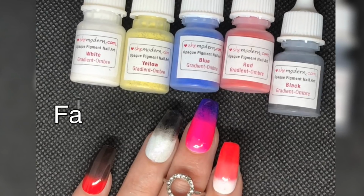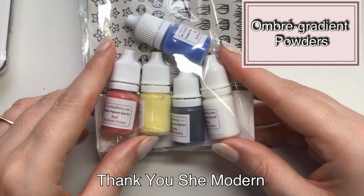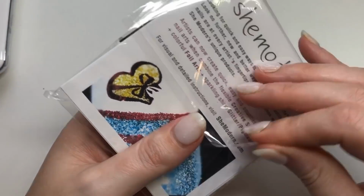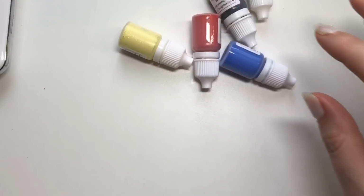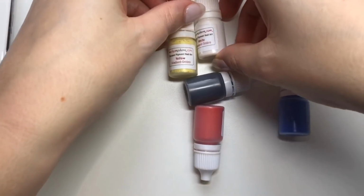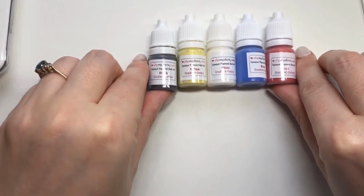So I'm going to be showing you my successes and fails of different application techniques using the SheModern Ombre Gradient powders. What you receive in a package has slightly changed. You may already be able to see that. You can pick 4 colours. Obviously I've got one thrown in extra, which is always nice. And you get a random sheet of foil arts, and that's all that you receive. Now you did used to receive more, but this is what you get.